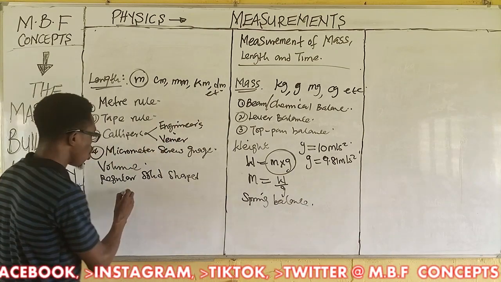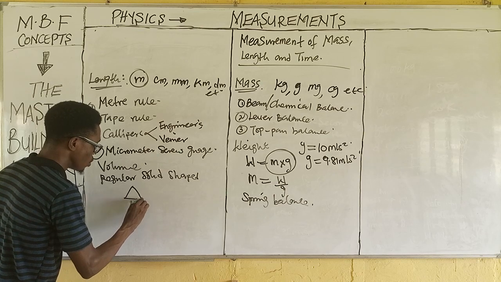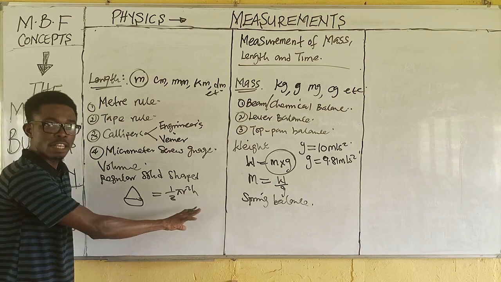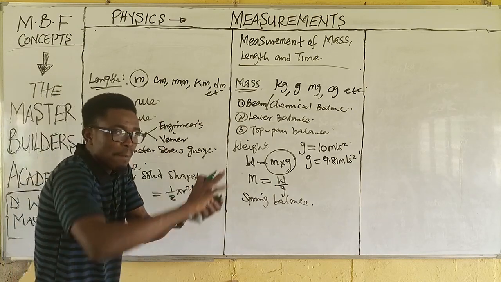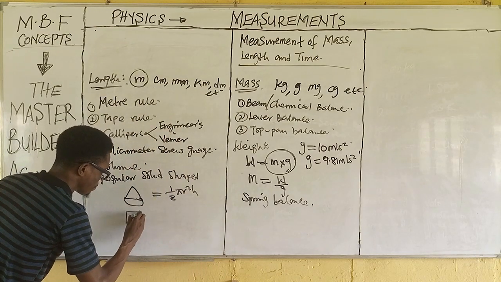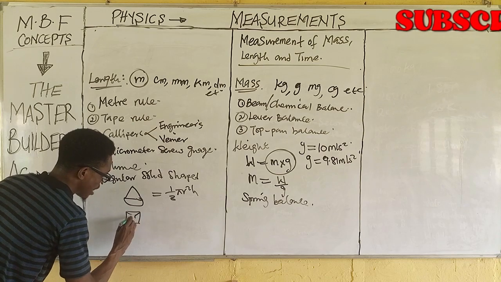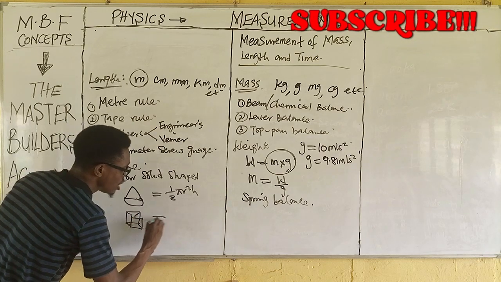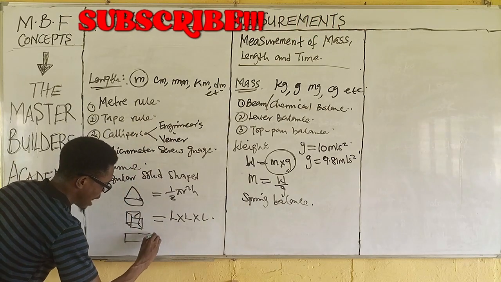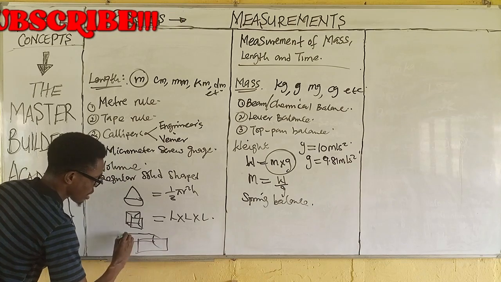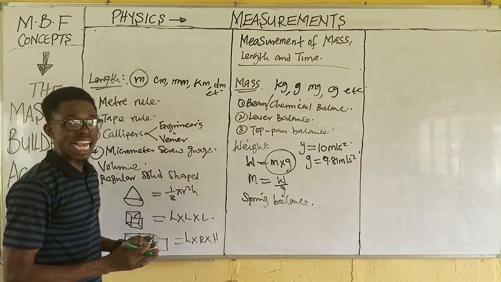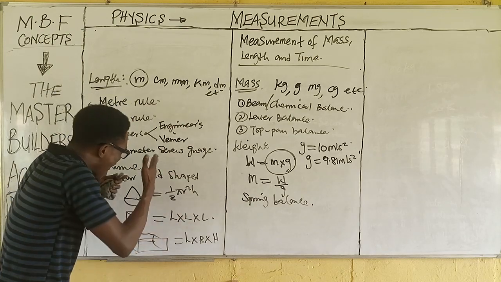For instance, if I have a cone, it has a volume of one-third pi r square h. This is the volume. So all of these can be derived, they can be obtained with a mathematical model. Are you there? Then we have the cube. Here you have the cube, and now we have length. This one can be obtained as length times length times length. Then for a cuboid, you have length times breadth times height. For a cube, all sides are equal, so you have length multiplied all through. So these are the ways.